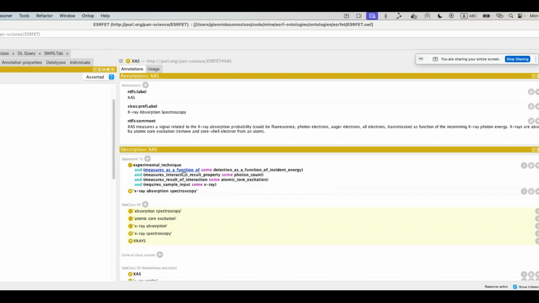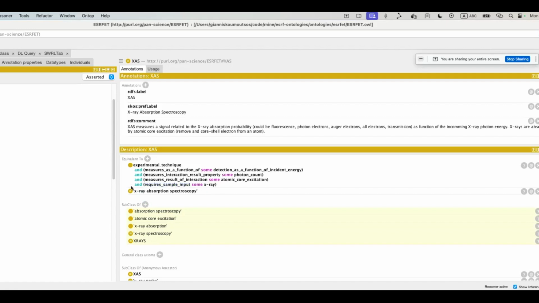So ontologies are very close to humans because of that, but this is actually executable. The code you see here is executable by machines instantly. The minute you write it, you can throw queries on that, or you can unleash your reasoner. And you can see here that because it's in yellow, the reasoner has already inferred some subclasses, that XAS is a subclass of all these things.